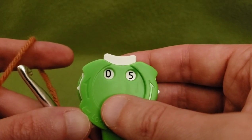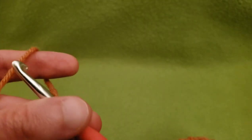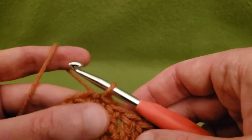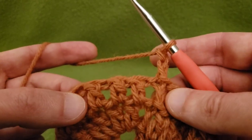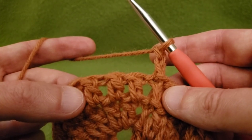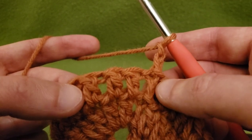All right, so let the fun begin with round five. For round five, I'm going to start with a chaining up of two once again. Now it's all a matter of increments of four. Like I said, that's very important. So this is our first double right here, technically speaking.